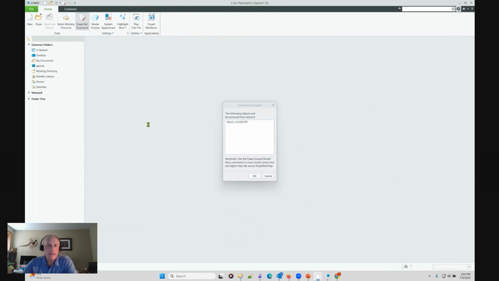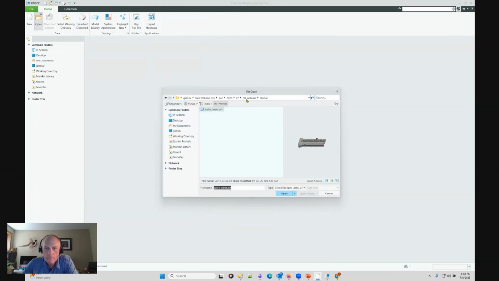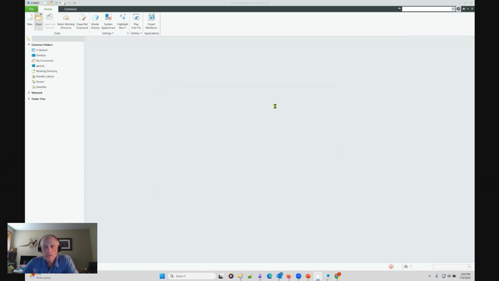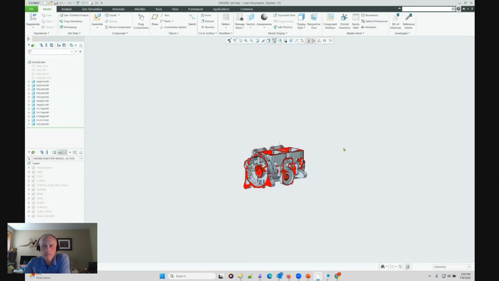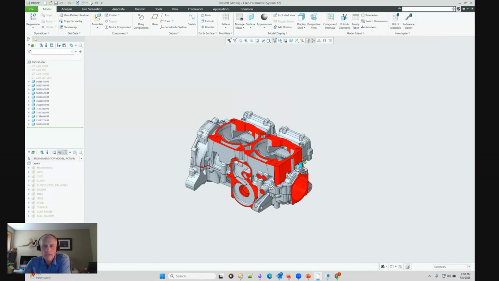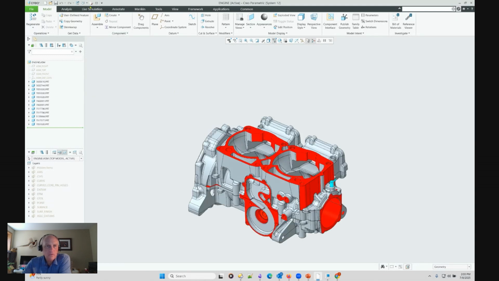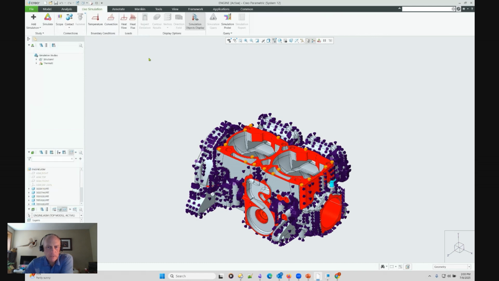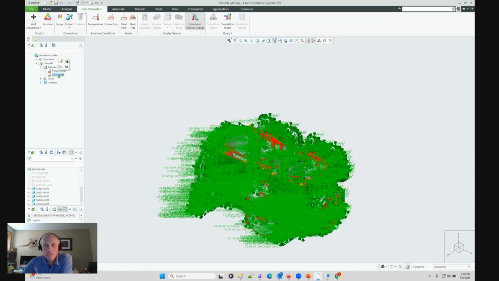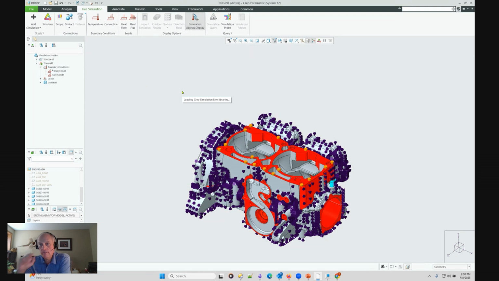Let's go ahead and take a look at some other options here. Just kind of wheeling through, let's go and take a look at a thermal analysis. In this case, we're going to look at an engine that's got several different components on it. And just like we did before, we'll go ahead and look at our boundary conditions for this. So we go into live simulation, and we can see here it looks kind of furry, but what that really is, is the boundary conditions where we actually have convection conditions on the outside of the model. That basically is simulating if air is going to be moving over the top of that.